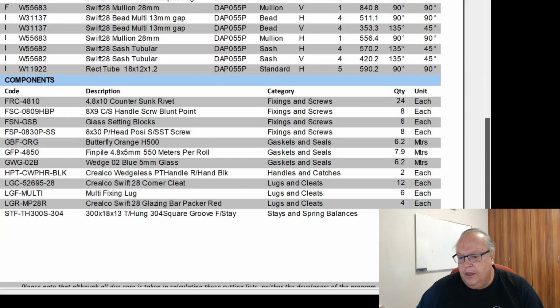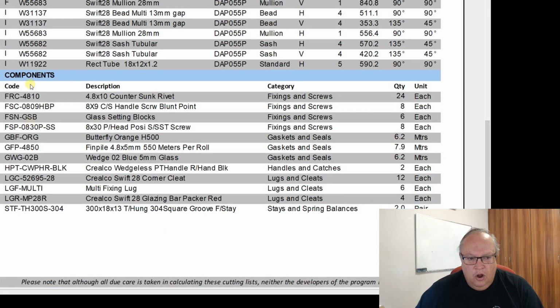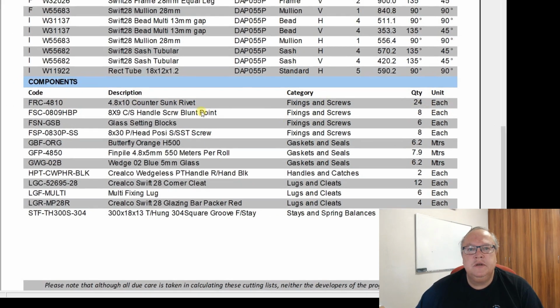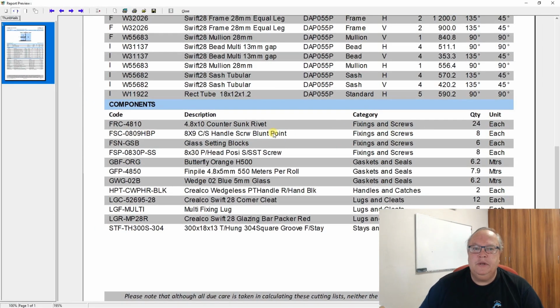And then if you look on your component list, these screws have been added, the 4.8 by 10. So those extra 10 rivets have been added in there under my countersunk rivets. So you can include the material, and remember, it doesn't do it on the fixed panel. It only adds those security bars on your opening panels.